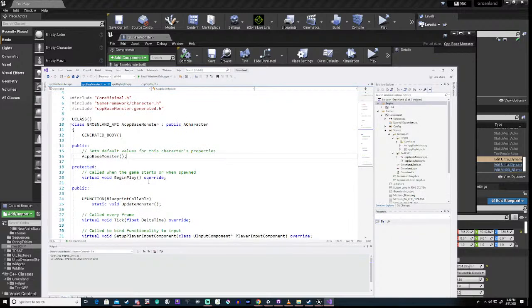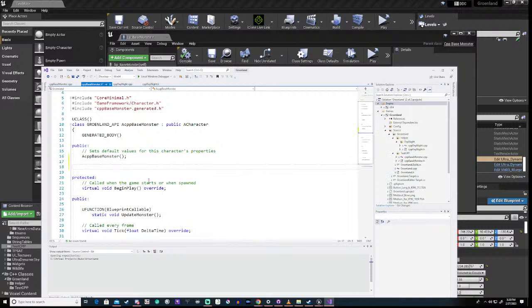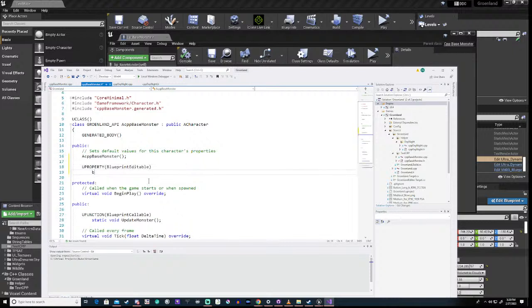So what we'll do is we'll say UPROPERTY, and I believe it's blueprint editable, then bool isDead. It's something like blueprint editable or blueprint editable anywhere or something like that.